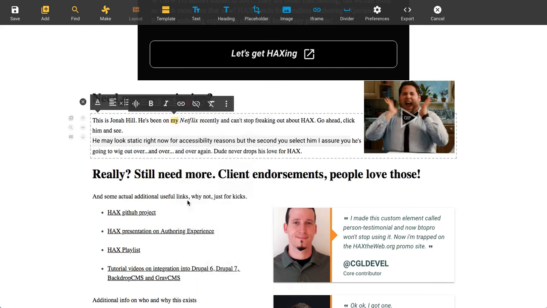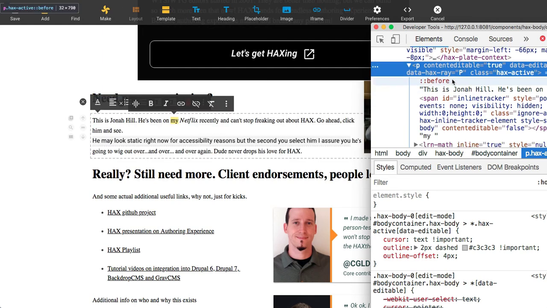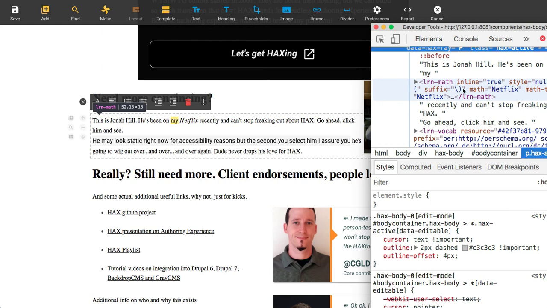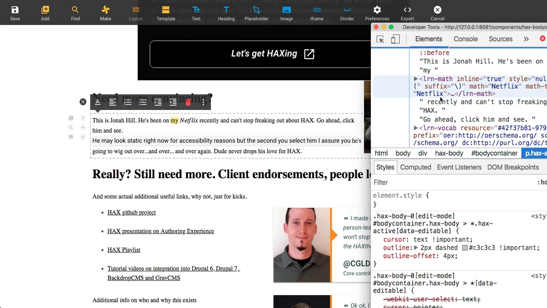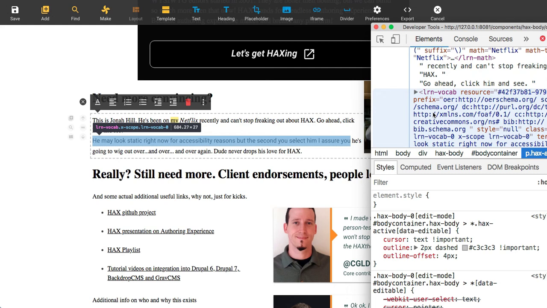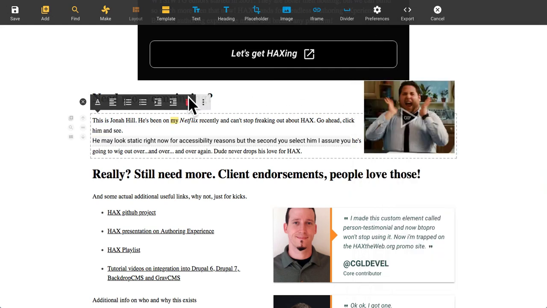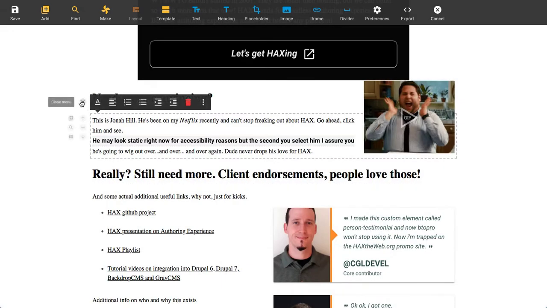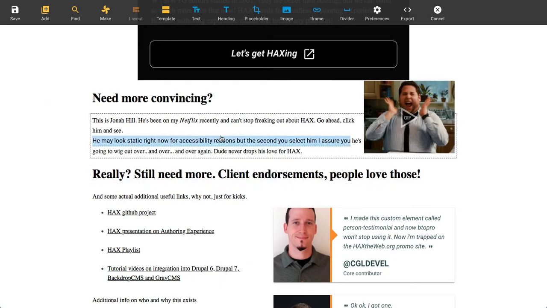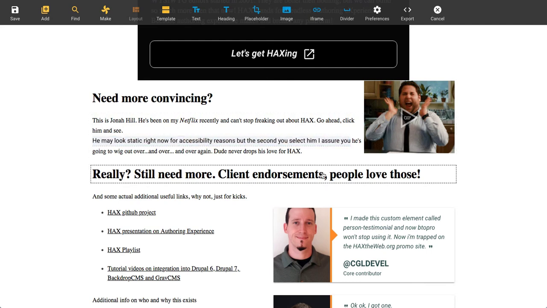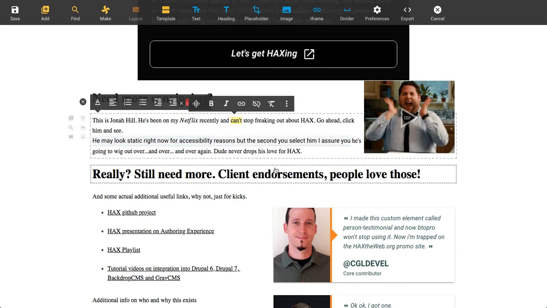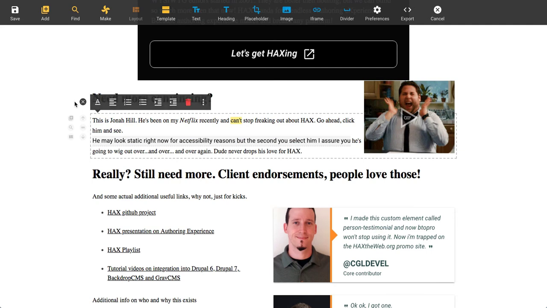And to see that this accurately does it now, you can see there's my inline tracking element. I can deselect that, and we can see that that math tag got put exactly where it was supposed to, and that the LRN vocab tag got put exactly where it was supposed to. So now when I click this, I get my little pop-up. All of that just took 17 minutes to explain, and way longer to program: knowing what it is that's selected and applying a change exactly where it was.